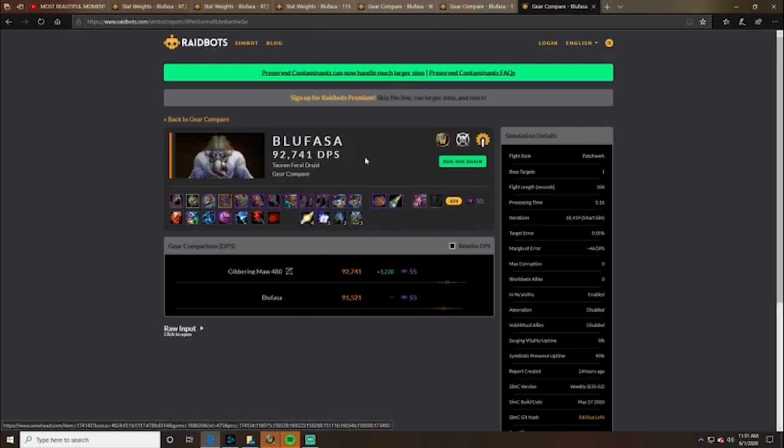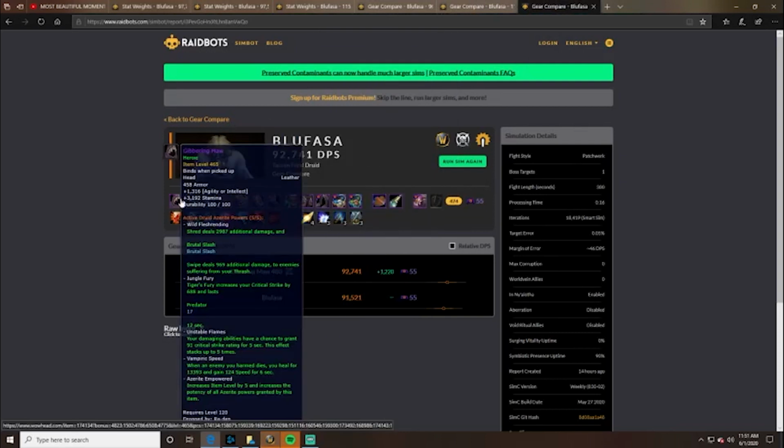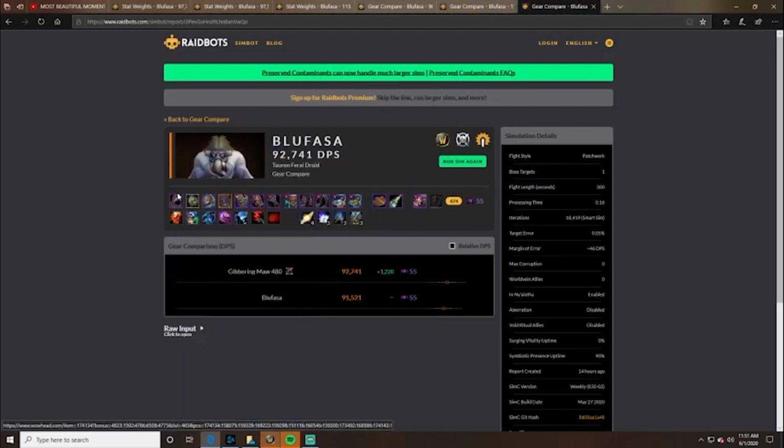Now, of course, I did want to go ahead and include one more sim here. And this is the Incarn build, obviously with the Raw Din helmet. If you cannot get the Raw Din helmet, I have this on a 465 version, so I want to see what it is with the upgraded version here. We're looking at 92.7, or let's say almost 93k DPS on single target on a 5-minute fight versus 97.